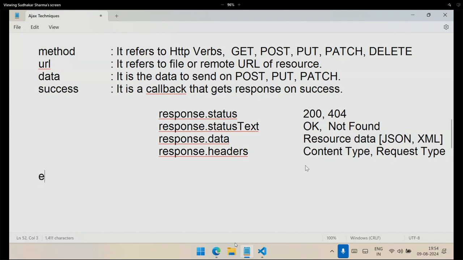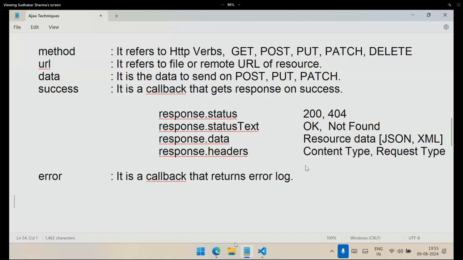We have error. So what is that error again? Error is a callback that returns the error log. The error log contains information about what is the issue in your request.